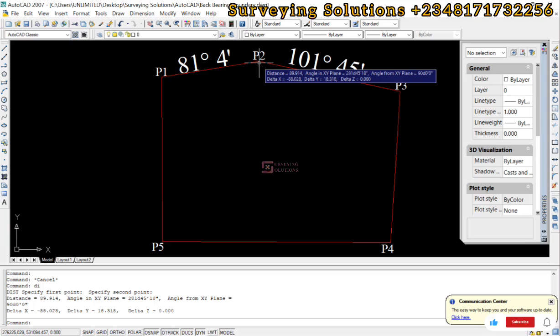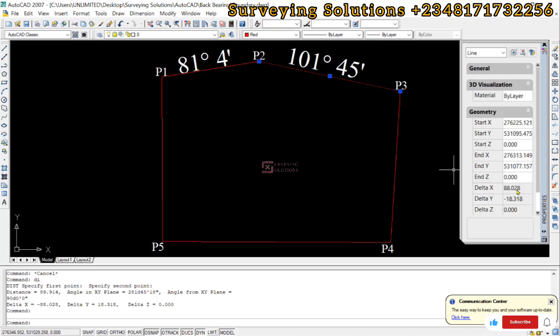So the takeaway from today's tutorial is that most of the times when you want to label, it's best you select the line and then from the line you get the properties, or you know the course of the traverse, the direction of the traverse. And then if you also want to use the shortcut DI or maybe list or maybe property or any other means you want to use to get your bearing, you know the direction of the traverse. So let's say, the way it moves from point 1 to point 2 to point 3, so that you don't move from 3 to 2 thinking that it's 2 to 3. So that's the concept of forward bearing and backward bearing.